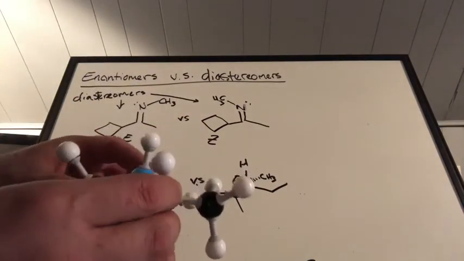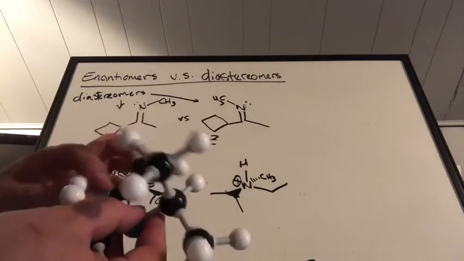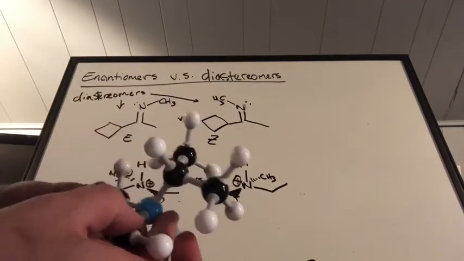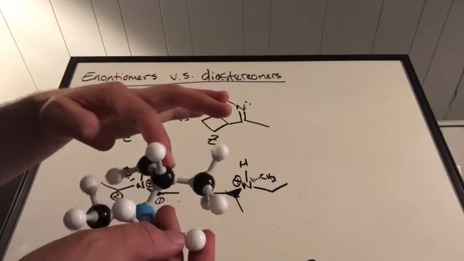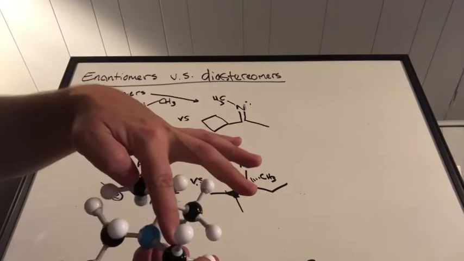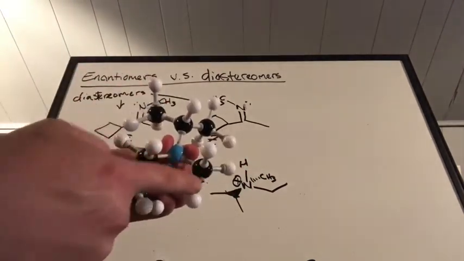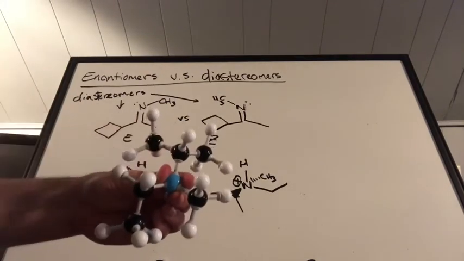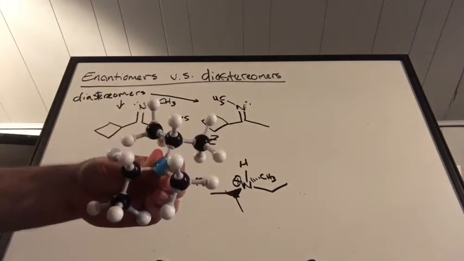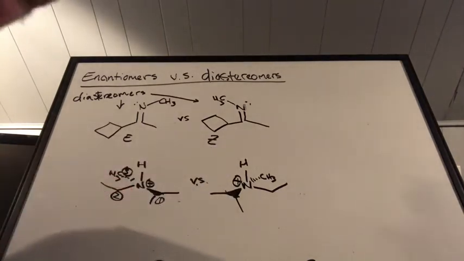Okay, so what we would do is just turn this around. It doesn't matter how much all this stuff rotates, right? It's still going to be fixed in the same position. Isopropyl is going to be first, followed by ethyl, which is second, followed by methyl, which is third. So this is going to go 1, 2, 3. That is going to be sinister, so it's going to be in the S configuration, or counterclockwise.